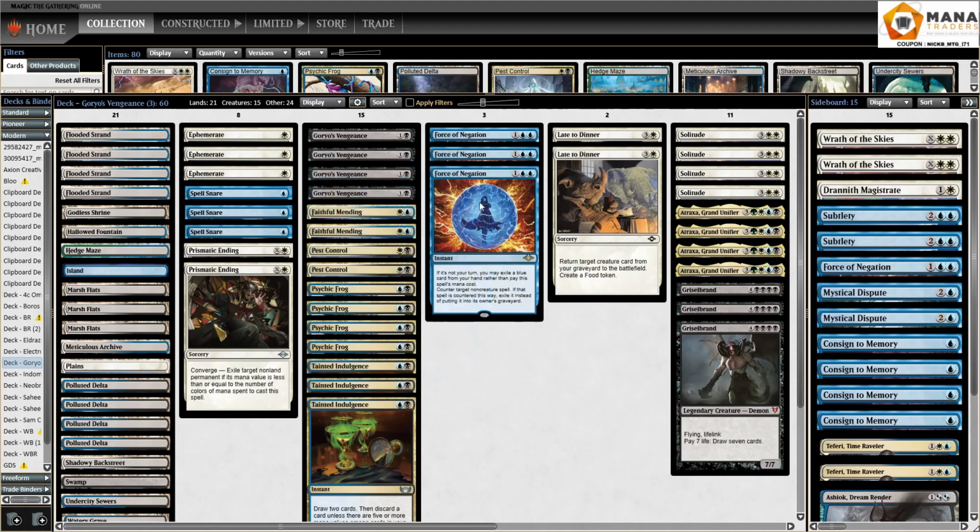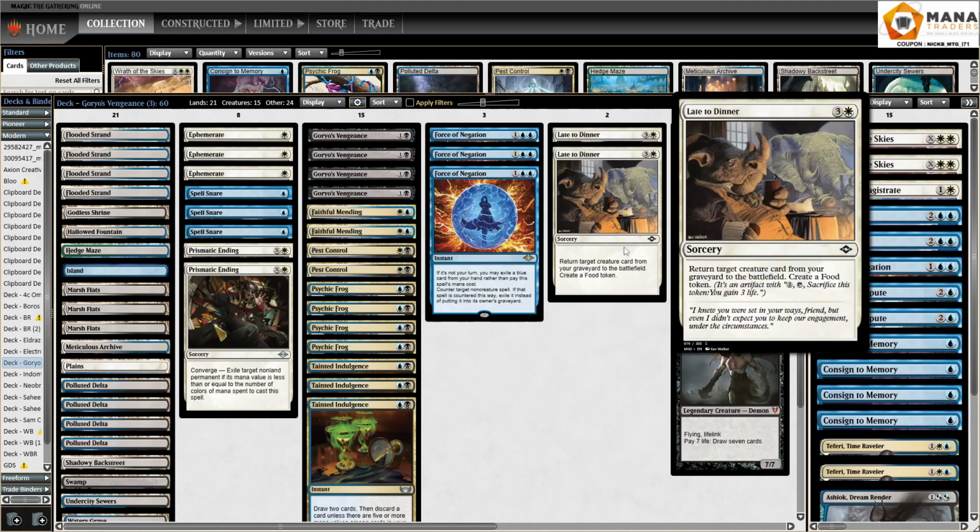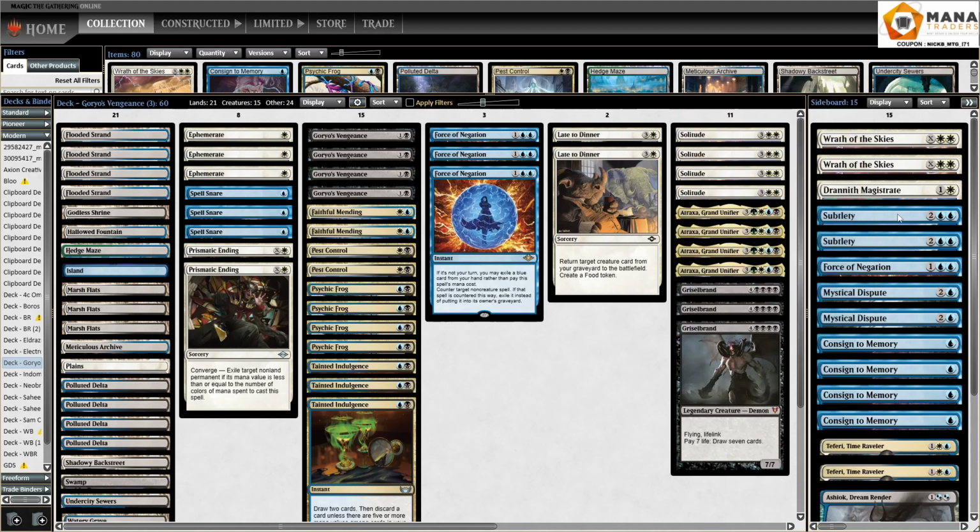The main deck felt really good. I don't know this league if I actually cast Late to Dinner, but it's a good backup to have. Sideboard felt really good. Mystical Dispute came in quite a lot. Wrath of the Skies is really good. So I think the deck, and I'll put a link to the person who has built the deck in the description below, and you can find their primer on their Twitter, or X as it's now called. Still haven't got the hang of doing that, but yeah, you can find it there.